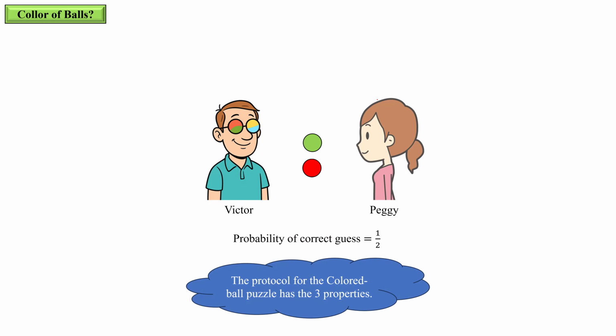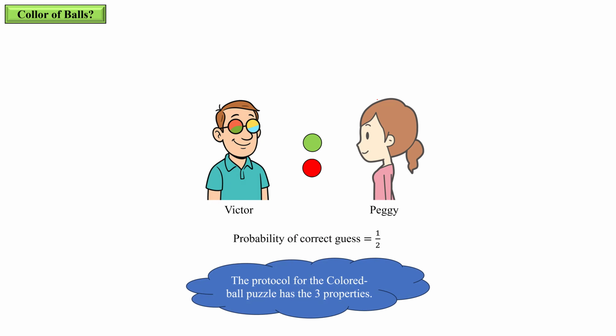Okay, so the protocol says that the verifier repeats this process again and again, for k times or n times, and in each iteration Peggy must give the correct answer. In each iteration, Victor randomly decides whether to change the location of the balls or not. If Peggy gives the correct answer about changing the location or not after multiple iterations, like n, then the probability of a correct guess would be 1/2 to the power of n. And after enough n, we can say that the colors of the balls are really different from each other.